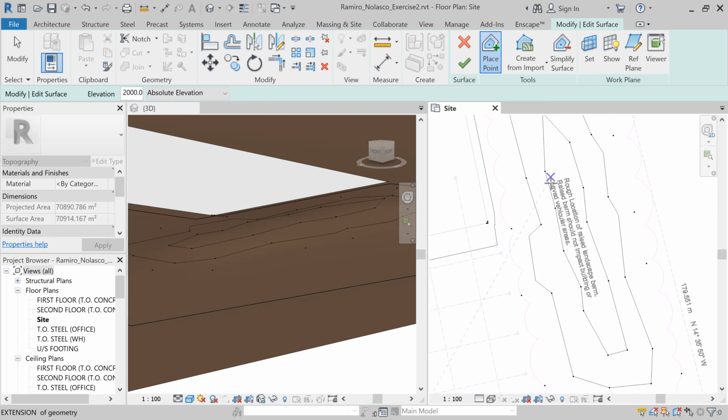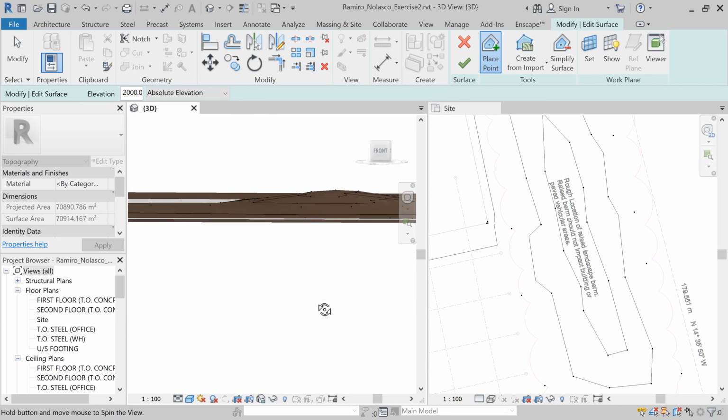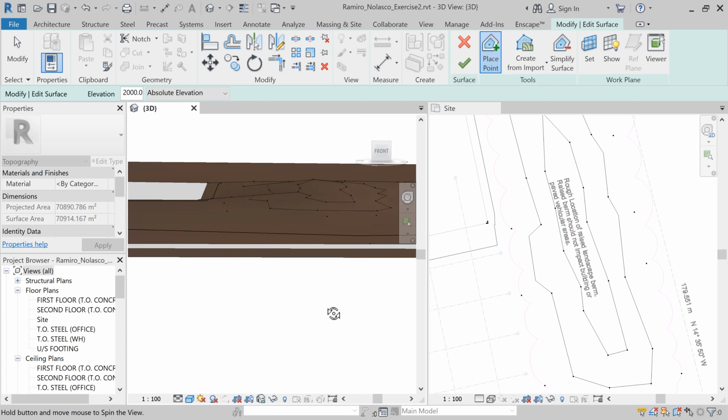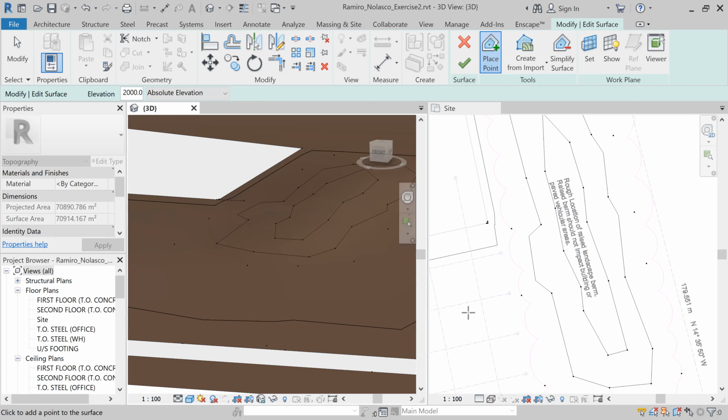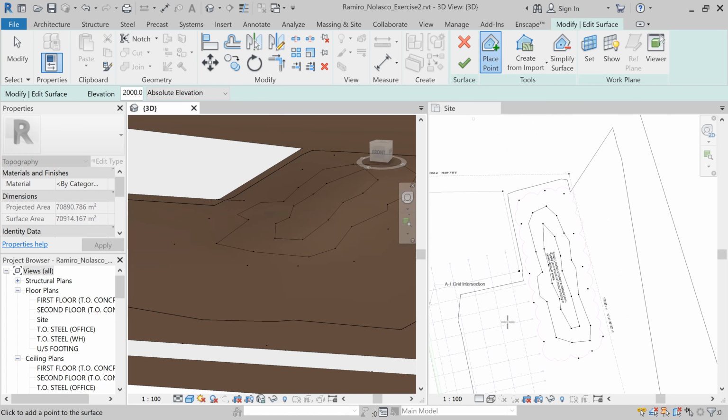So if you go close to those contour lines and add points, you are actually able to manually create a nice berm. I think you can see it here. And you can see the berm that is being formed. Okay. So that's how we add a berm.